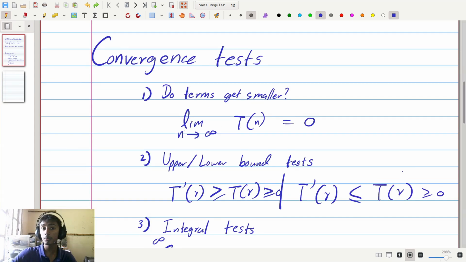So there are some methods that we can use as convergence tests on our functions. It should be noted that some of these convergent tests only work in one way and sometimes will give false positives or false negatives. For example, this first test here, do the terms get smaller? If the terms don't get smaller, then we can guarantee that the sum that we're going to get is going to be divergent. It's going to be sum infinity or an oscillating sum. However, do the terms get smaller? If that is a yes, as in we have the condition that the limit as n approaches infinity of t of n is equal to 0, that is not sufficient for us to conclude that the sum is in fact convergent. You can see it only worked in one direction.